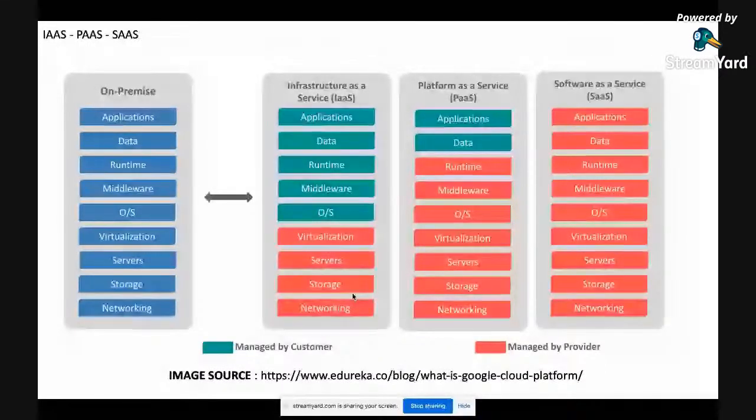The only change would be the elasticity, the on-demand nature, the pay-as-you-go payment model. All of these would change, but yes, the experience would be the same. The teams would continue to function the way they were doing, the way they were connecting and accessing the application. And then as the adoption happens, we talk about optimization and modernization. When we talk about optimization, we talk about platform as a service, then containerization, microservices, and further utilizing SaaS services also. But remember, your as-is, your lift and shift is something which happens on infrastructure as a service.